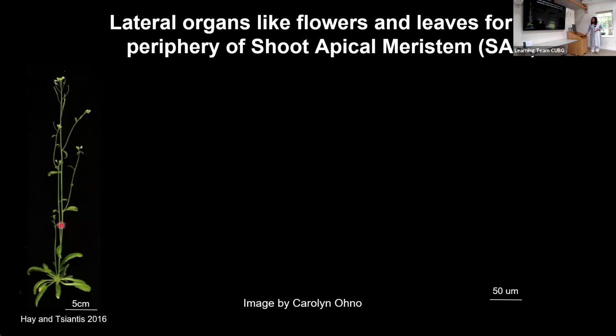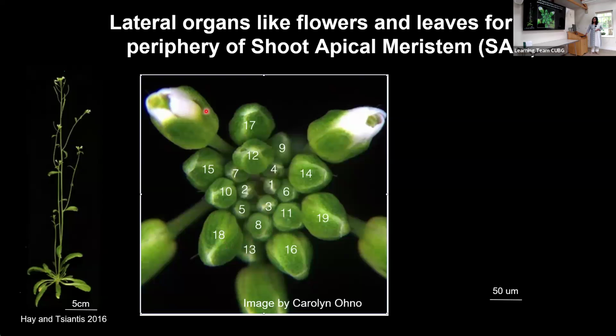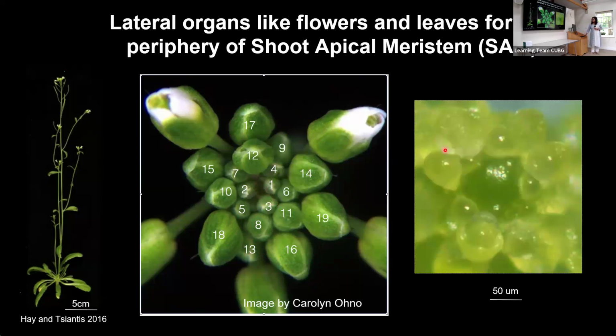Now, if you look at the growing tip here, this is where the organs like flowers initiate. And if you take a look at it in a close-up, you see that all these flower buds are arranged in a certain manner. Now, I can see that you do not understand how this is a spiral here, but I will come to that in a few slides, so please bear with me. Now, these flowers originate from a structure called shoot meristem, which you see in the green here, and these flowers are initiating at the flanks of this structure here.